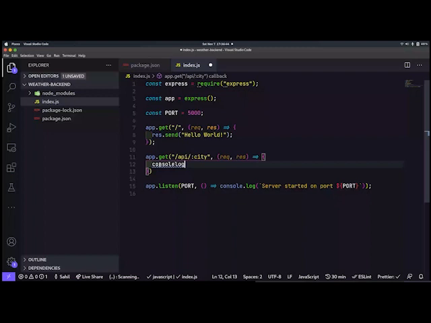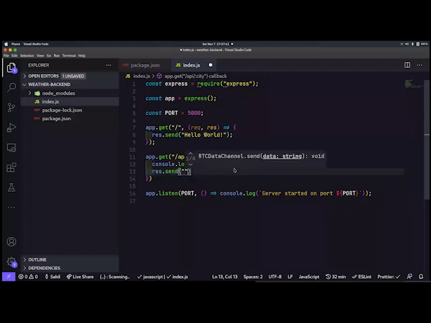I'll print out request.params. As I said before, the request object is concerned with whatever request is coming from the user, so request.params stores anything that is inside the route as a parameter. Let's just print it out, and since we are supposed to send something, we'll just send city route hit.